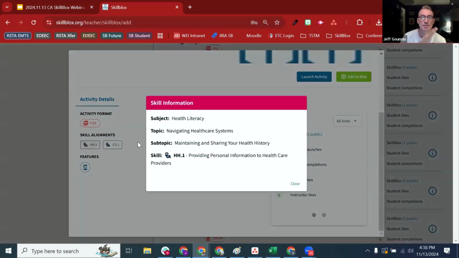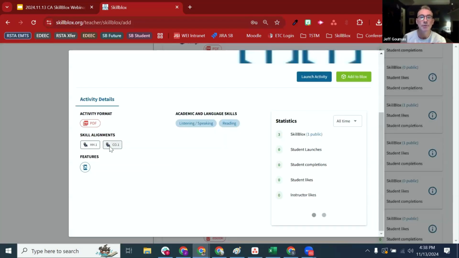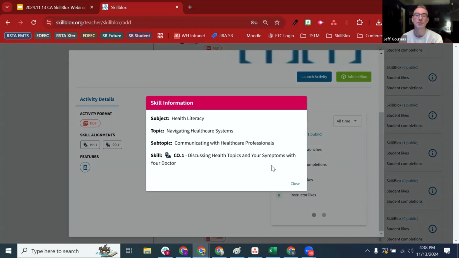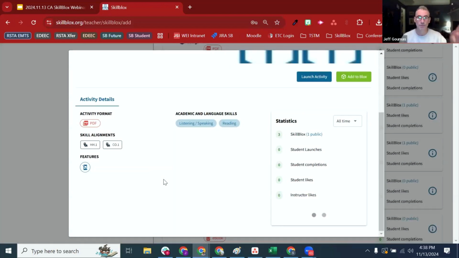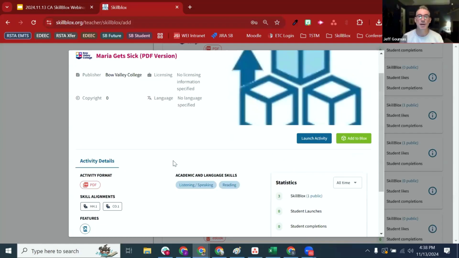These have all been, in most cases, aligned to these topical frameworks that you see on the left-hand side. So this particular story focuses on providing personal information to healthcare providers. It also touches upon discussing health topics or symptoms with your doctor. So it aligns to important health literacy skills. And we will look at how to navigate by those frameworks in a second.